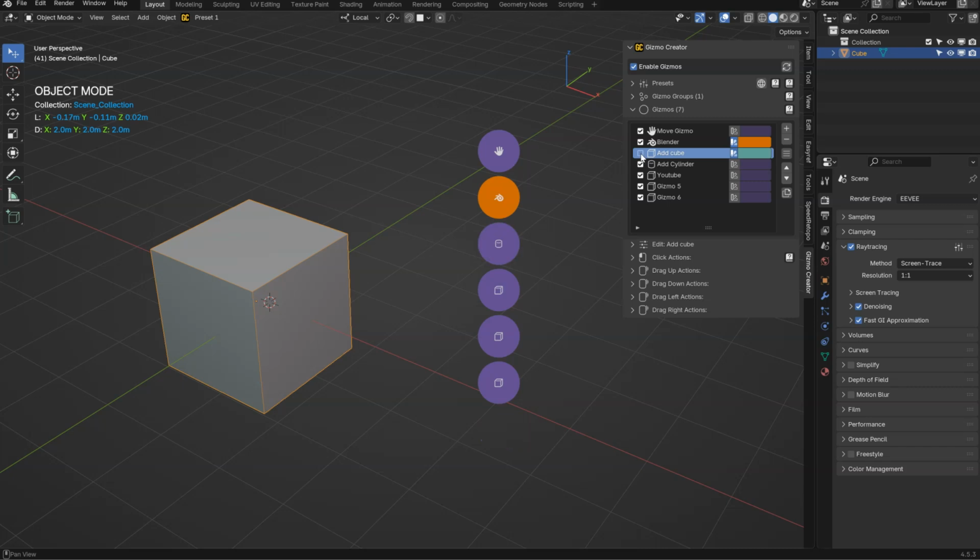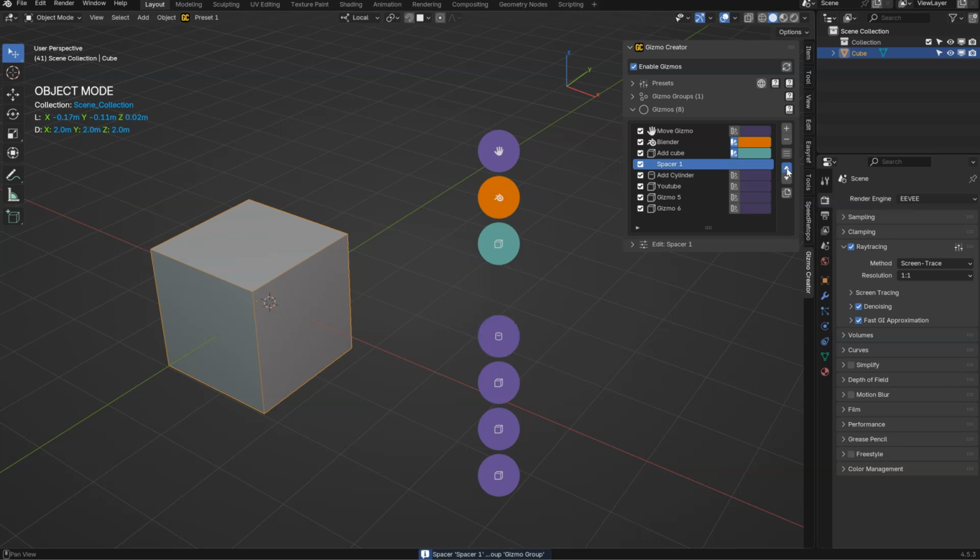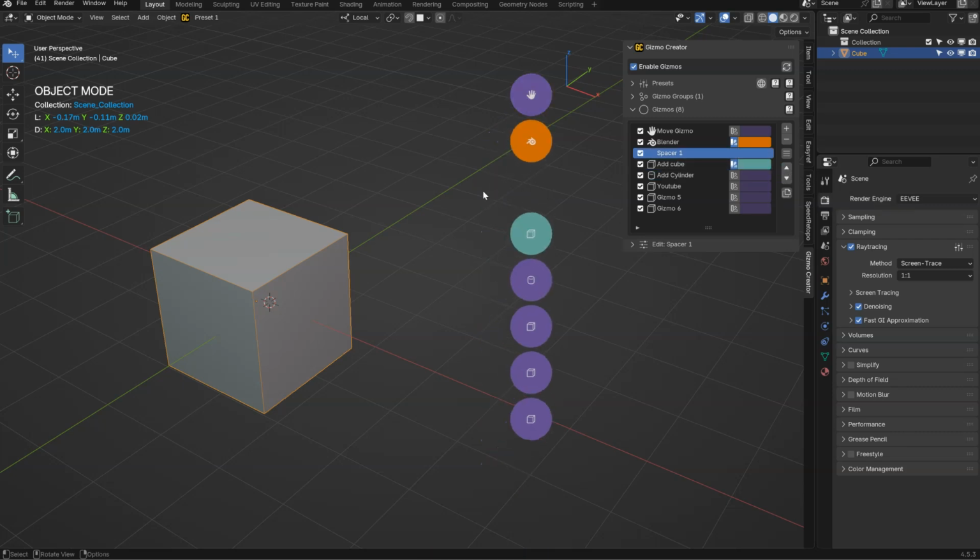You can disable, you can add an icon, a text, a color. Here you can add gizmos, you can remove gizmos, you can add spacers. So if I click, I will have a spacer. I will move it, and as you can see, it created a hole, a space, in fact, between two gizmos. You cannot change, in fact, yes, it's possible maybe to change the size. I will see this later if I add the option here to change the size of this gizmo. Could be interesting. So like that, you will be able to do whatever you want.